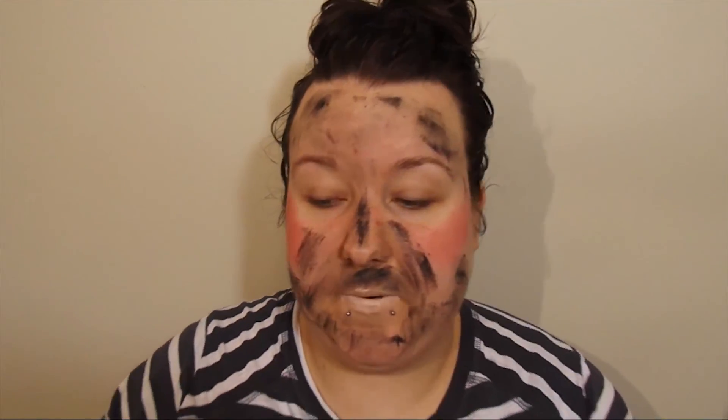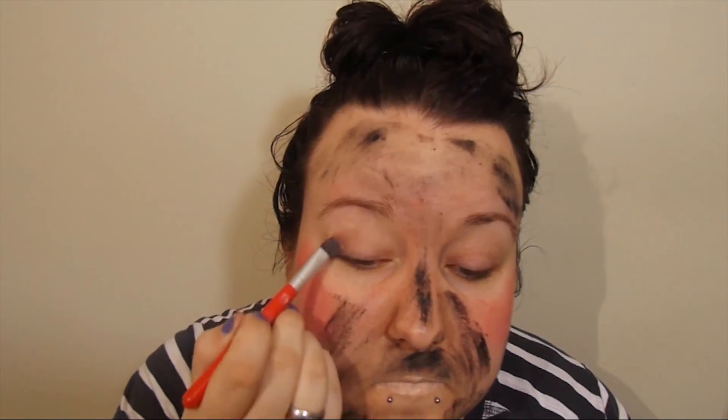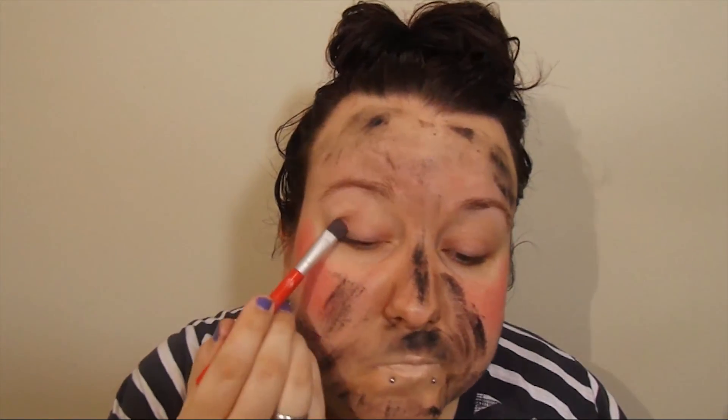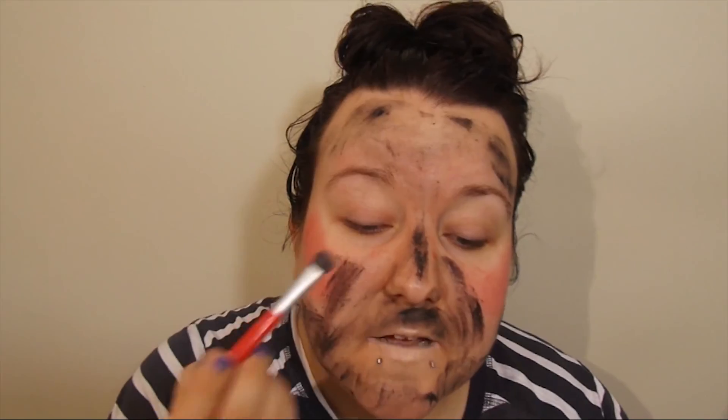Okay, the next one is the eyes — let's see what we're putting there. Eyeshadow! So we actually got one that corresponds to the right part of the face. I'm going to go in with this Wet n Wild palette and take a brush. This foundation feels so gross. I'm going to take the color that says eyelid and pop that all on. You can't really see that one well, so since I'm going all out anyway, let's go with a bolder color. I'm already making a fool of myself so why not just go for it.